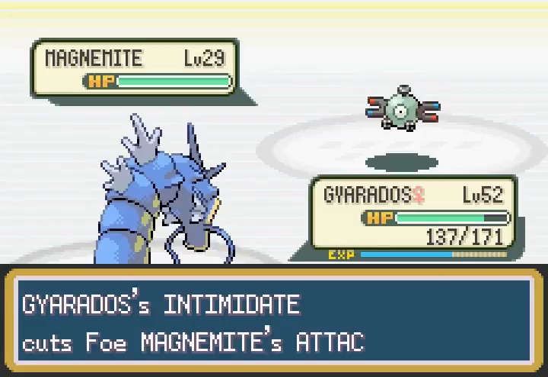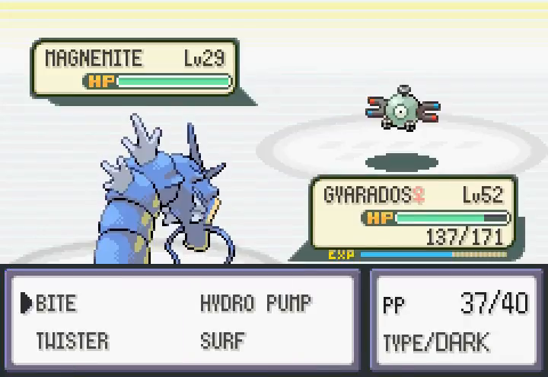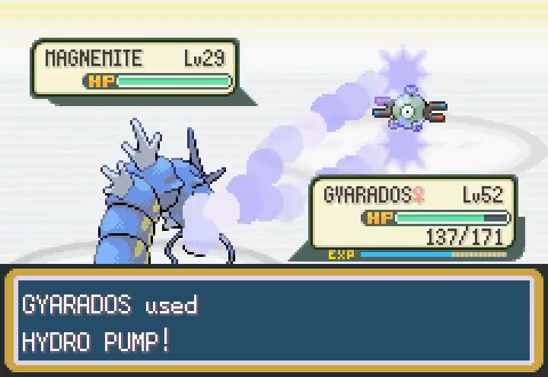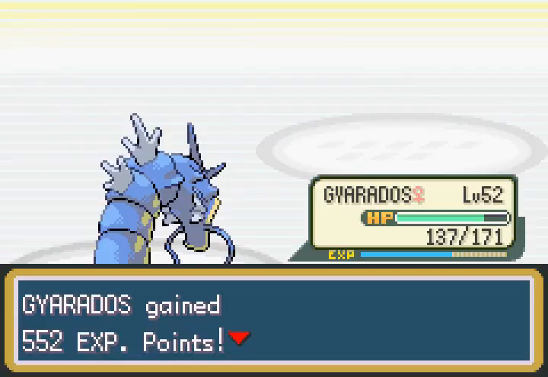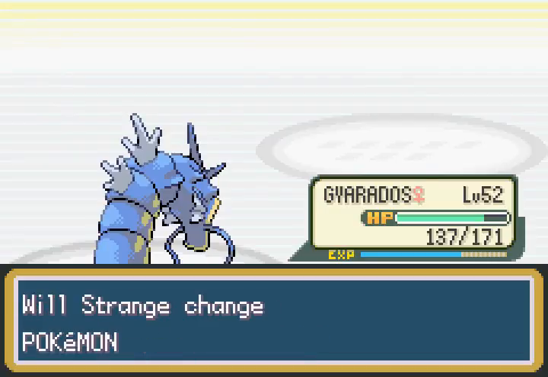I've got the feeling water is not going to be very effective. Let's try a hydro pump, just because it's my most powerful move, even if it's not effective. Fair enough. I thought steel resisted against water, but apparently not.